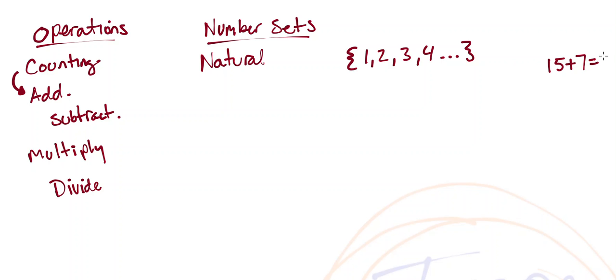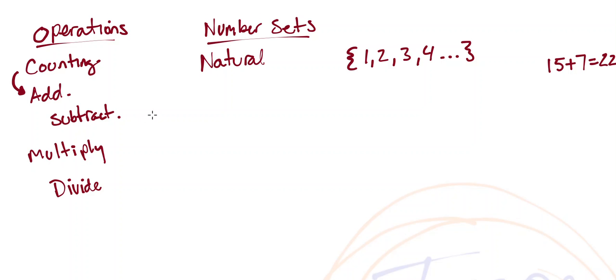So that's where addition came from. It's just a way of doing the counting in stages. I'm going to count these, and then I'm going to count those, and then I'm going to add them together, and I'm not going to have to recount. I'll just add them up. We'll have some rules for addition. Now, that's really nice and handy, and it turns out that as you add up natural numbers, you just get more natural numbers. Right? 15 plus 7 is 22, a natural number. 4 plus 3 is 7, a natural number, and everything is fine.